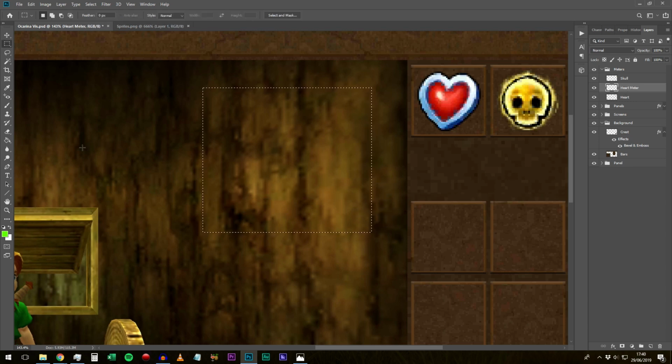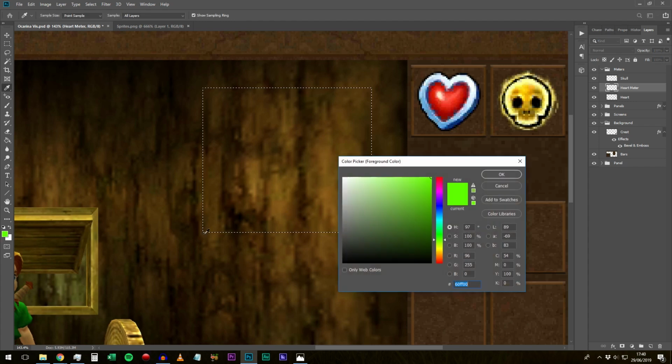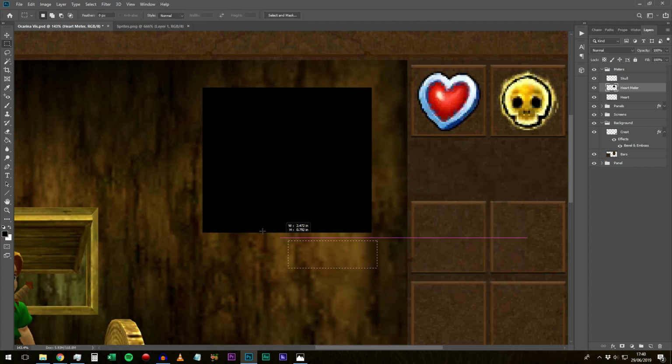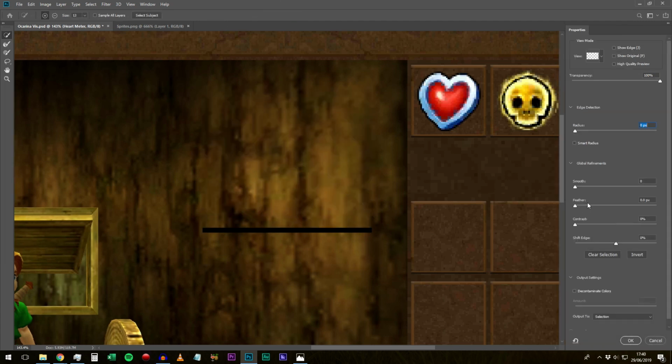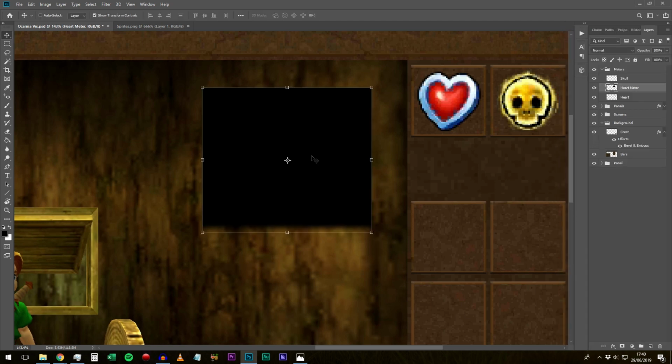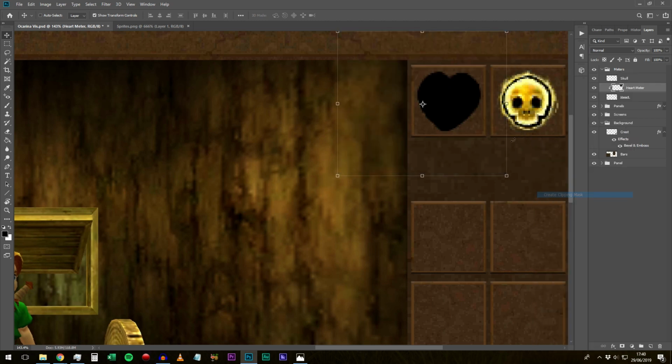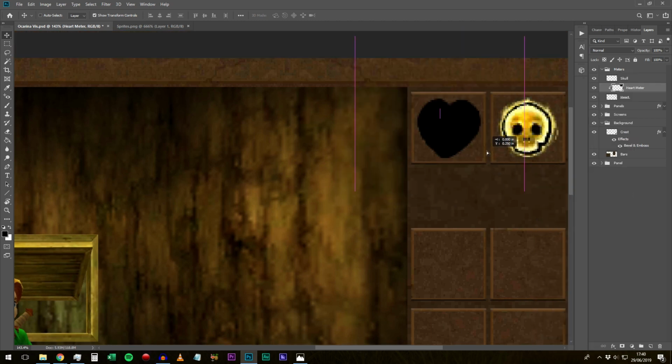And in an area about that big, we make a black box. Then we just feather the edge of it ever so slightly, just so it makes a bit of a faded transition rather than a solid one. Wonderful, there is that gradient. And we set that to a clipping mask, which then means, look at that, the heart is covered up, but you can raise it up like that.